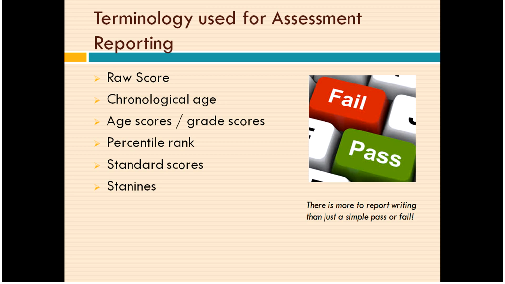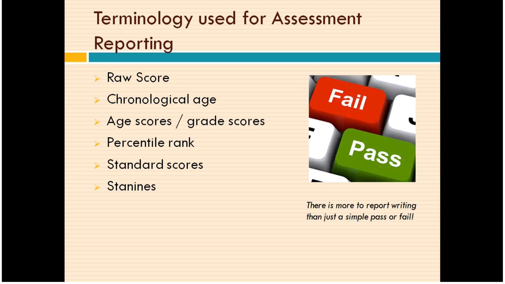Percentile rank designates where the student falls in the norm group, and it shows the percent of students that earned less than the student. For example, if your student scores in the 72nd percentile, then you could say they perform equal to or greater than 72% of the norm group. You can also say that they perform lower than 28% of the norm group. So you can do reporting based on how far they are from the very top of the group, or how far above they are from the very lowest of the group. It just depends on how you want to report that.